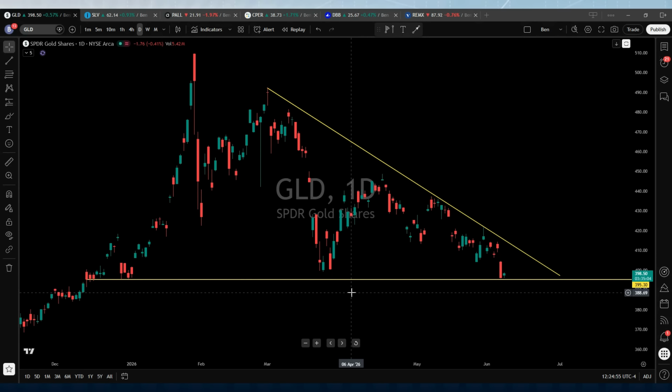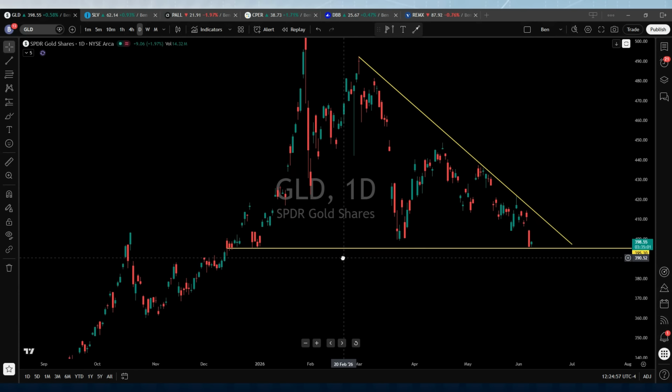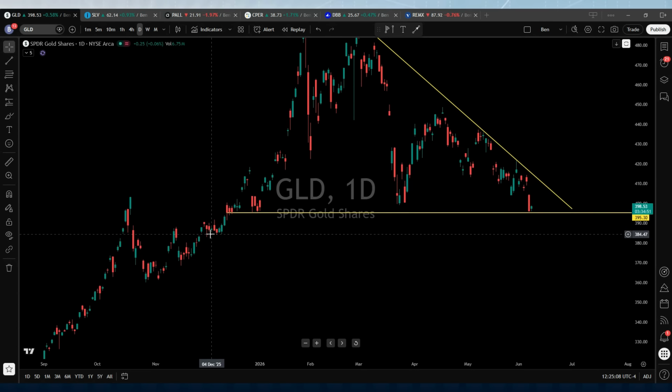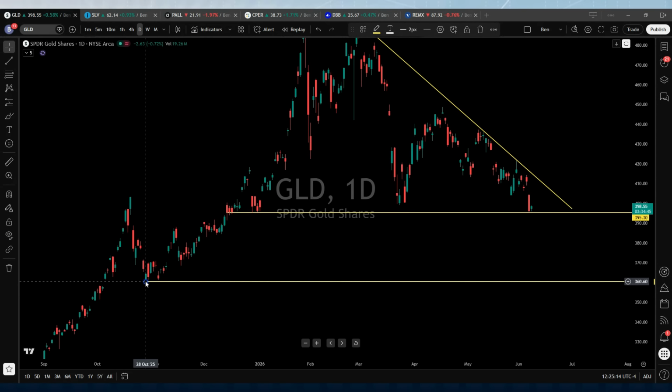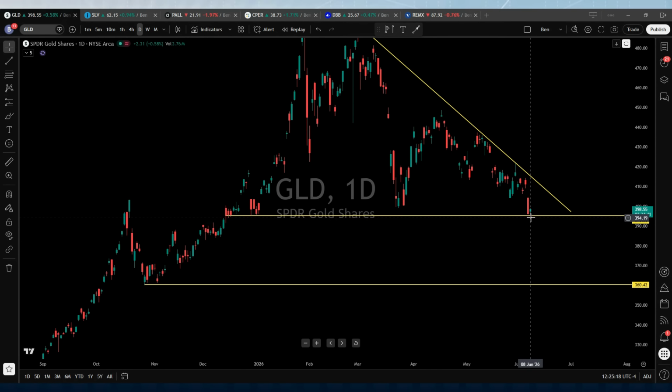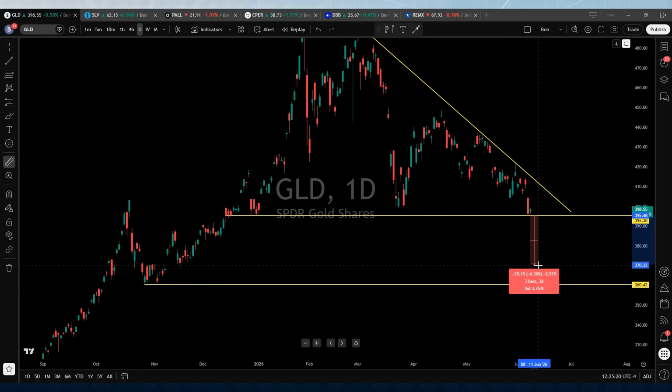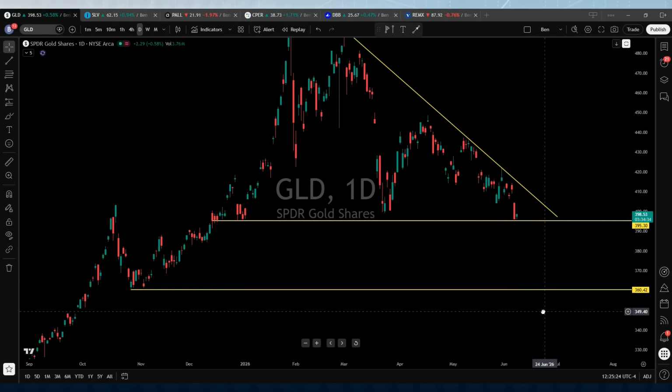Now, we always have to look at what's going on in the stock chart, or in this case, the ETF chart. Once we do break below this level, you've got additional support right here at $385.38. But if you zoom down into the charts a little bit more, you get this low pivot point right here around $360. So if this does break the 395.30 level, and if you're not looking to dollar cost average, you would look to enter or re-enter this trade at $360.42.